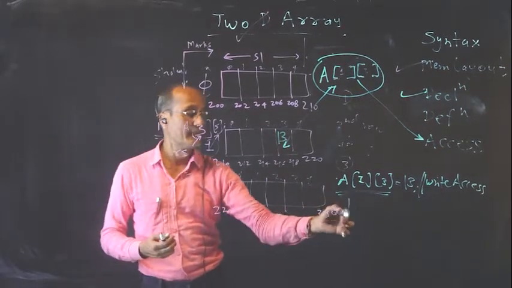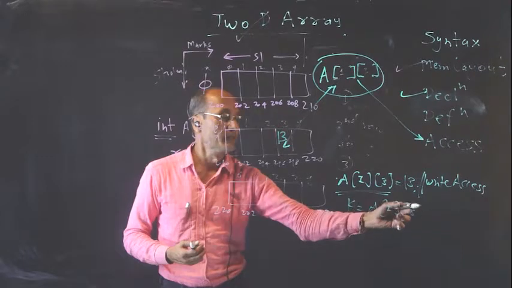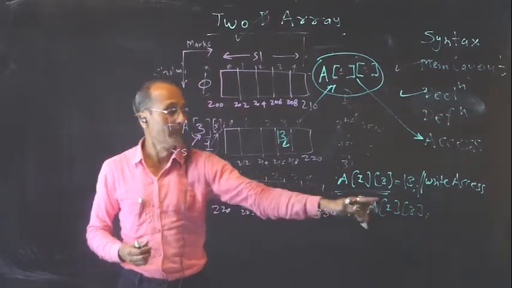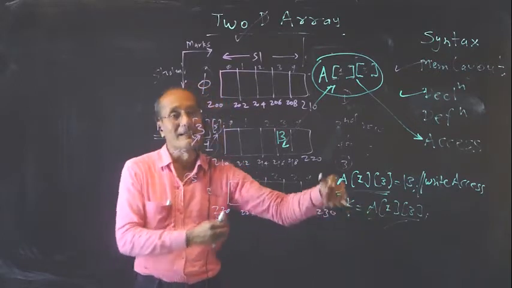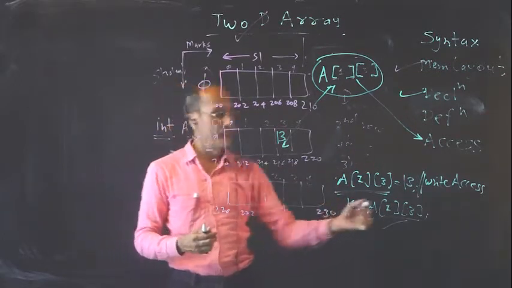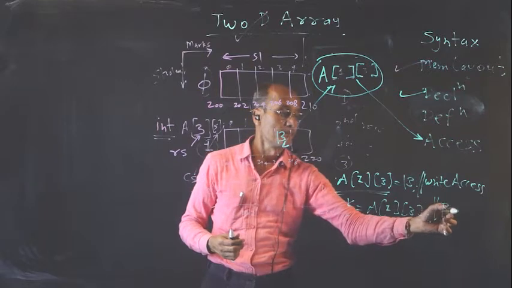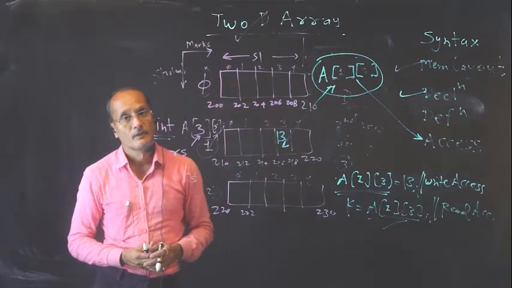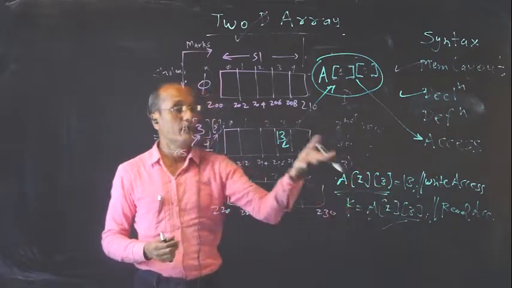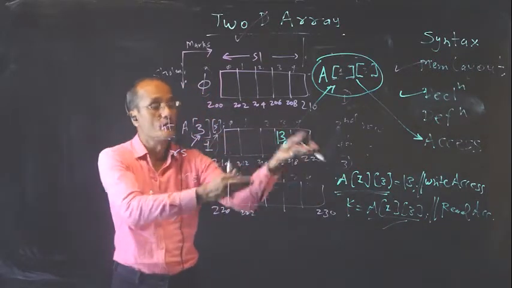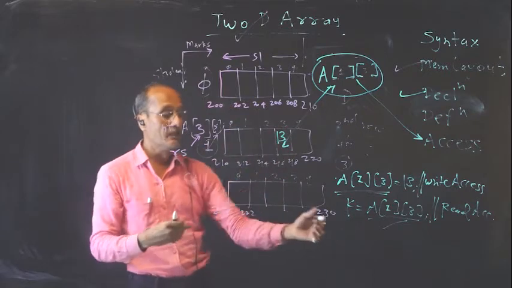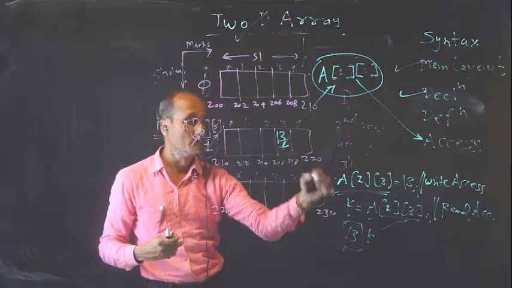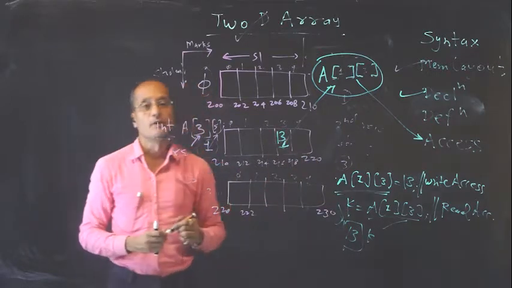Another way, if I say k equal to A[1][3], meaning this particular A[1][3] is now appearing on the right side of equal to. In this case, read access takes place. Meaning whatever is there in A[1][3], which is now 13, just now modified, will be taken up and stored into a variable k. So the k variable will now contain the value 13. So it is coming out from there.